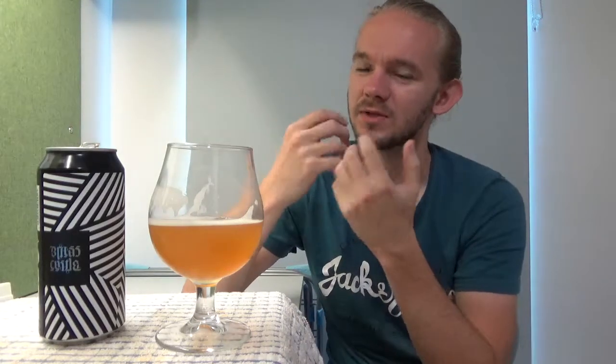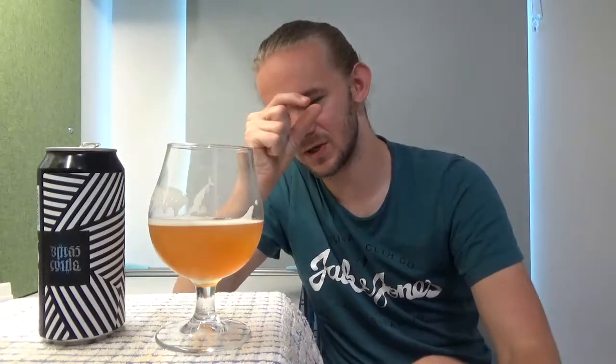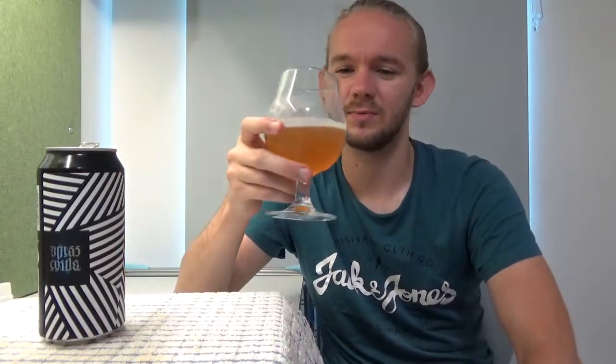Pretty damn good, I have to say. So in terms of the hoppy side of things, back corners of the palate, there's a teeny little bit of earthiness there, but not very much at all. As you come further forward, you can feel a little bit of that kind of slightly spicy floral aromaticity coming out of the beer. Then as you go round the front curve of the palate, it just becomes a little bit lighter and more grassy. And of course, when you go behind the front curve of the tongue, that's where you get that little oily bubble where those nice kind of fruity, juicy esters start to come out of the beer, which is nice.